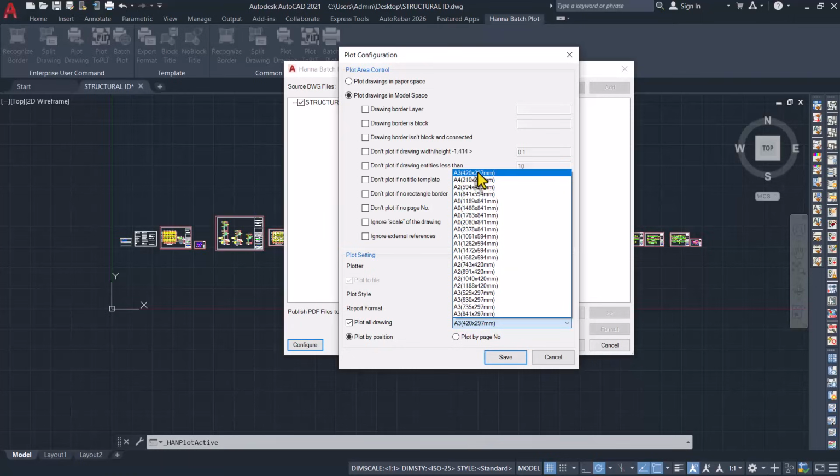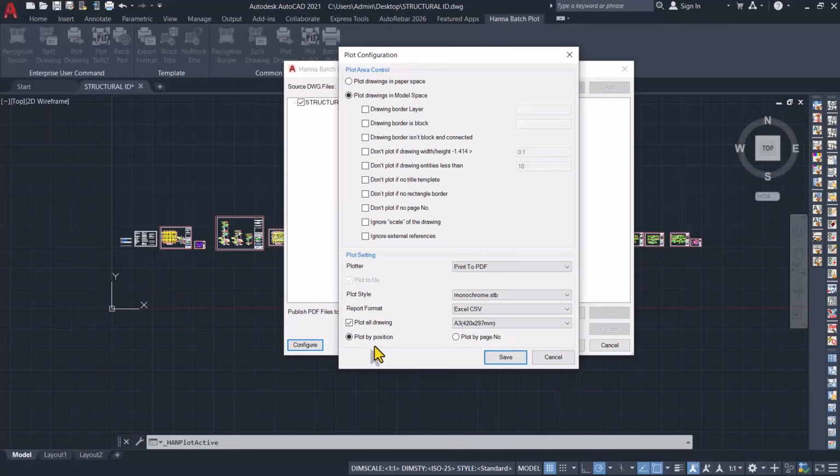I use A3, 420 millimeters by 297 millimeters, and this option of plot by position. As you can see, we also have plot by page number. You can use plot by position so the program can read your drawing sheets from left to right, if your drawing sheets are orderly arranged horizontally.